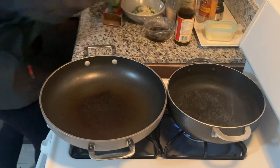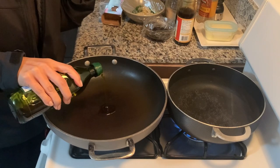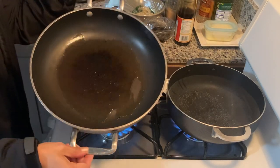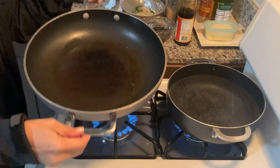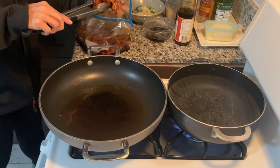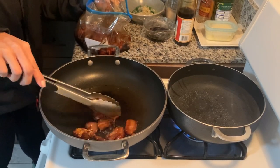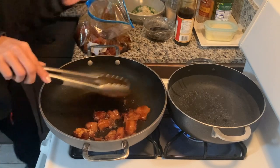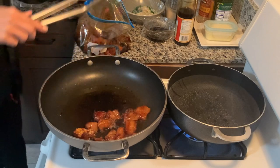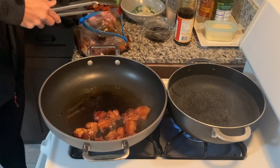Colin and I have just returned from taking a stroll — he had to do some walking for one of his classes, so I joined him, and now I'm going to cook dinner. I'm glad I had everything prepped ahead of time. Taking the chicken out of the Ziploc bag — it's perfectly defrosted now — and I'm just going to cook that in the oil until it's fully cooked and then move on to the rest of the recipe.